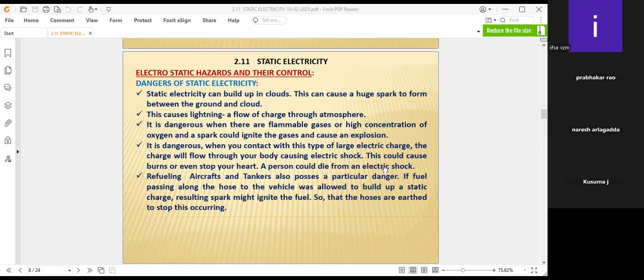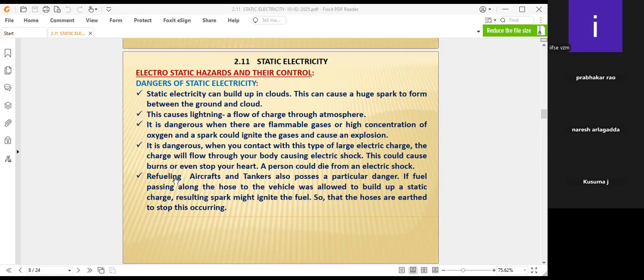That's why there are protective clothing methods and protective PPE, which we'll be discussing in the coming slides. Due to static, electrostatic charges, we have to take care. Many PPE methods will come into sight. Before the charge reaches your body or the earth, you should wear PPE clothing or PPE equipment.